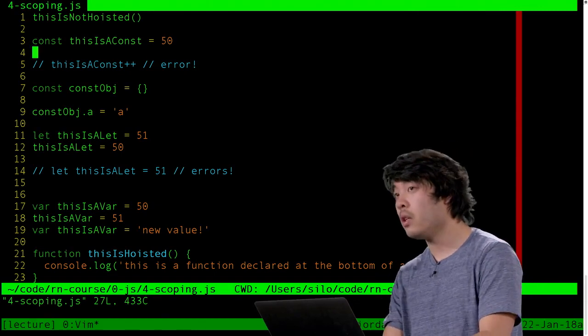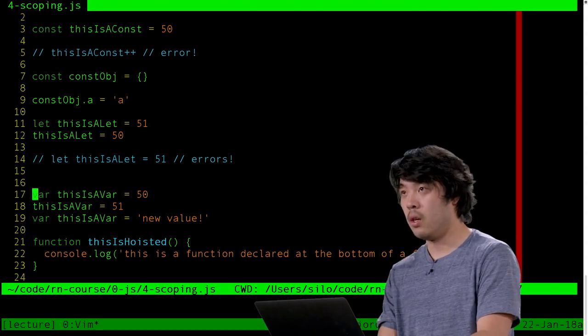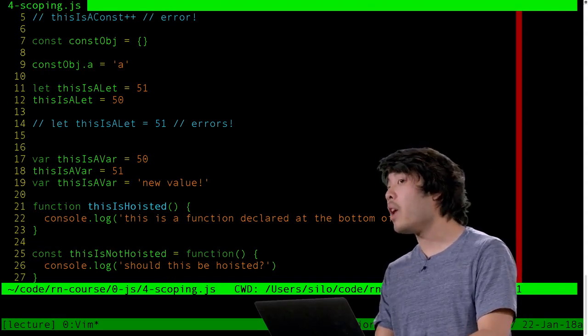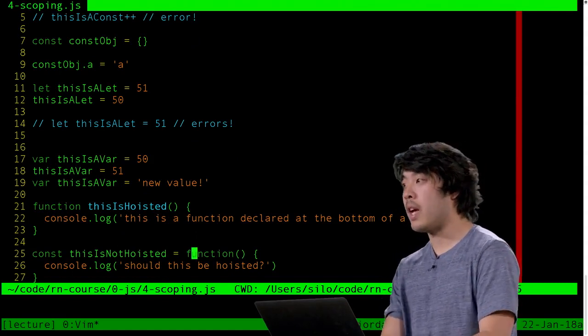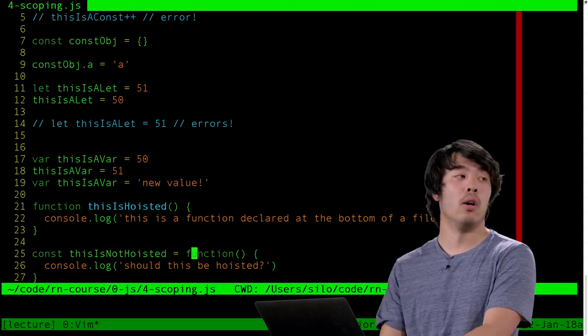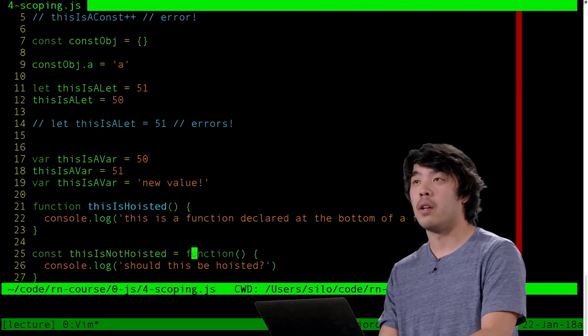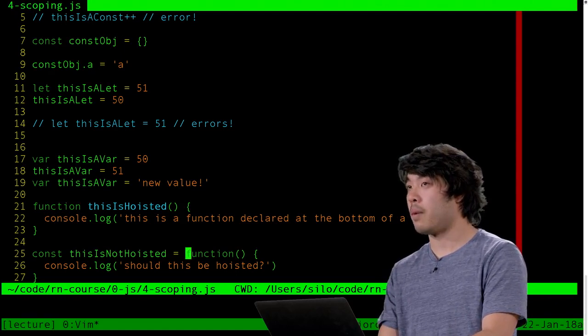So certain things are hoisted. var, so the declaration of these variables are hoisted. Function definitions, if they're declared like this, are hoisted. But if we create what's called an anonymous function, a function without any name, and assign that to be a constant, then that constant is not created. Does that make sense?